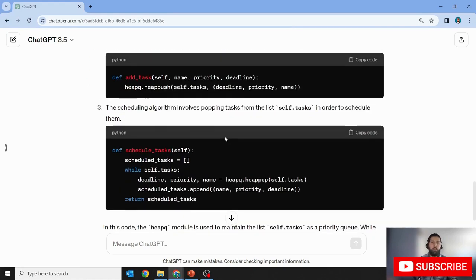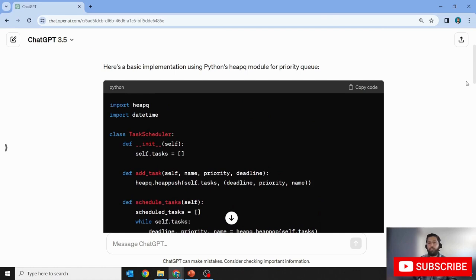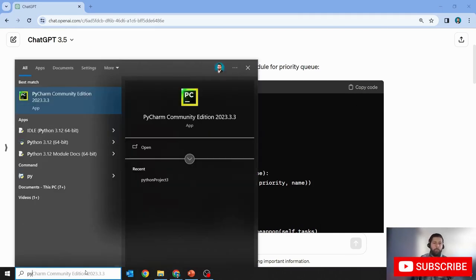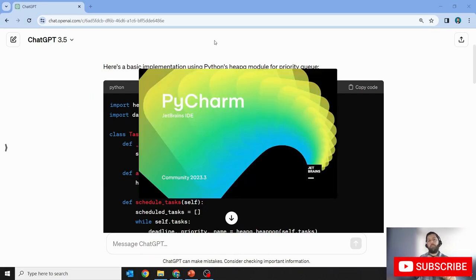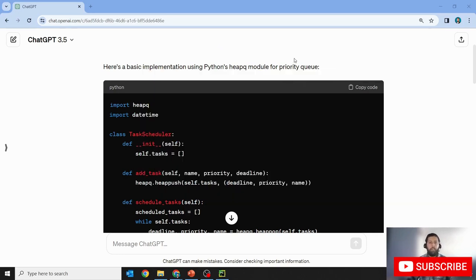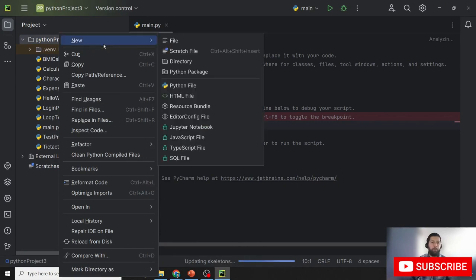So we're going to go ahead and copy this code and then paste it into PyCharm so that we can look and see how it runs. So I'm going to go ahead and open PyCharm as we've formerly done, and I'll create a new Python file for the task scheduler, and using lists via AI guidance we'll be able to get things running here and look at an actual example.